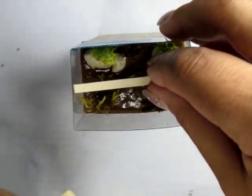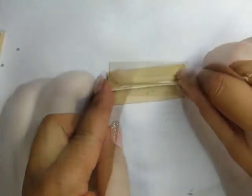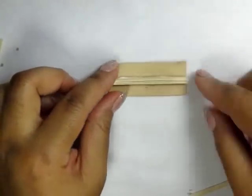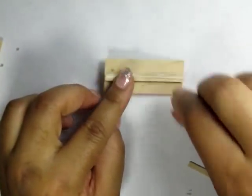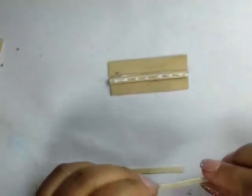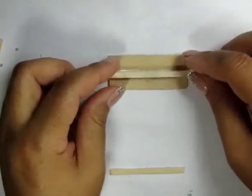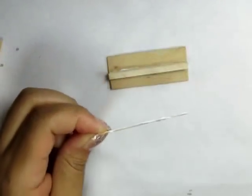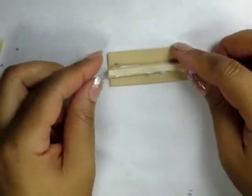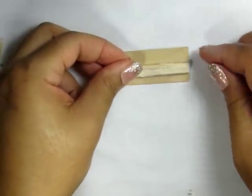Then I'm going to use these two little pieces of skinny sticks and prop those on top of my plastic case. I'm using an extra jumbo popsicle stick cut into a two-and-a-quarter inch piece and five skinny sticks also cut into two-and-a-quarter inch pieces. Stack three of the skinny sticks vertically and one horizontally on top of them, then take the final skinny stick and put that at a slant coming outward.